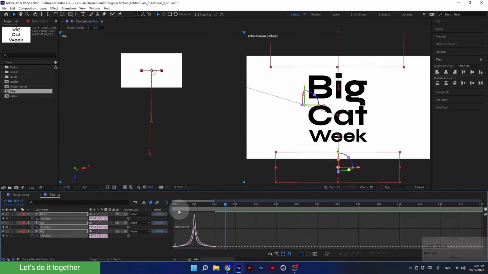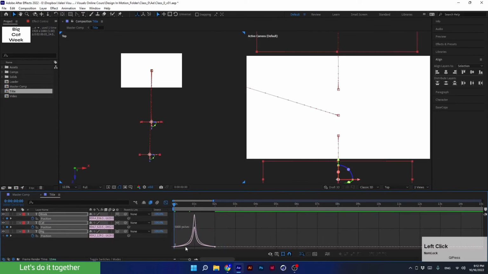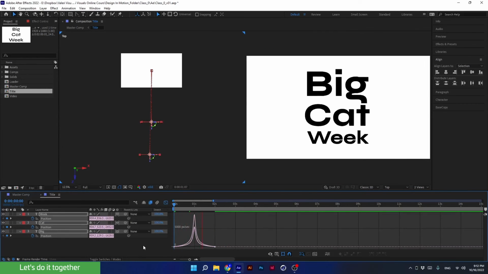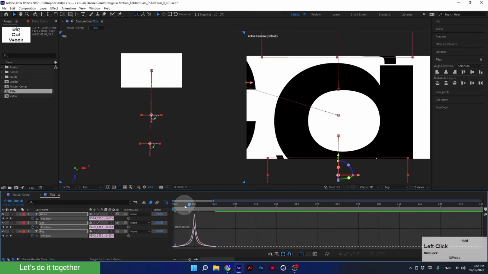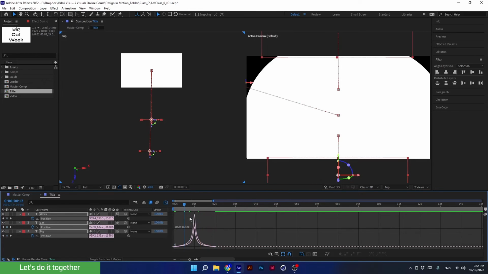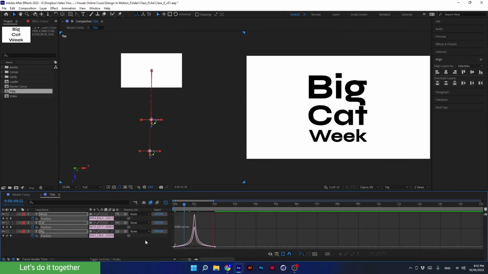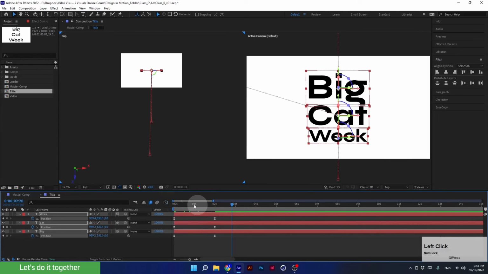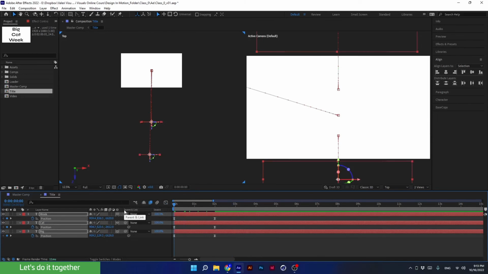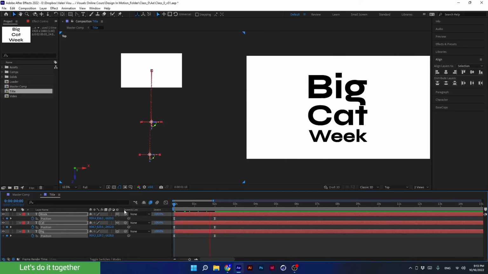This is how it looks in the graph. The layers' movement will start slowly, and at that moment, the layers will pick up speed. And this is how it looks. We finished animating the title in the video.